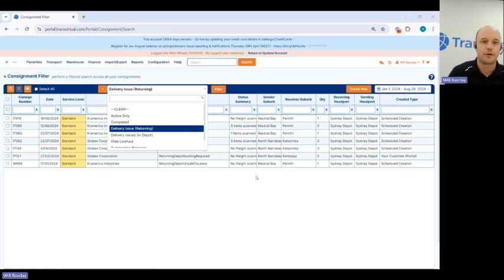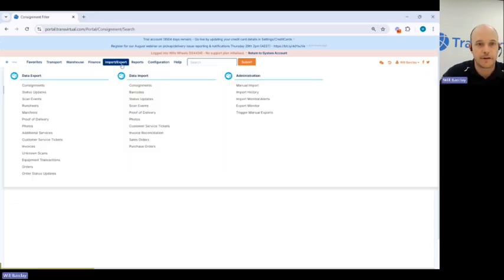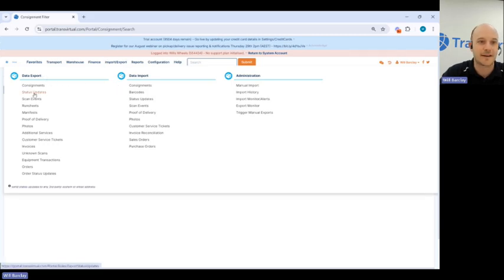Perfect. So now we've gone through those filters, a really similar transition. We're just going to look at the EDI export rules and how we might be able to trigger some emails going to certain people for certain statuses as well. So I'm going to come across into my import export tab here. Again, you do need to be an administrator in your system to be able to do this. But what we're going to look at is our consignment export for status updates.